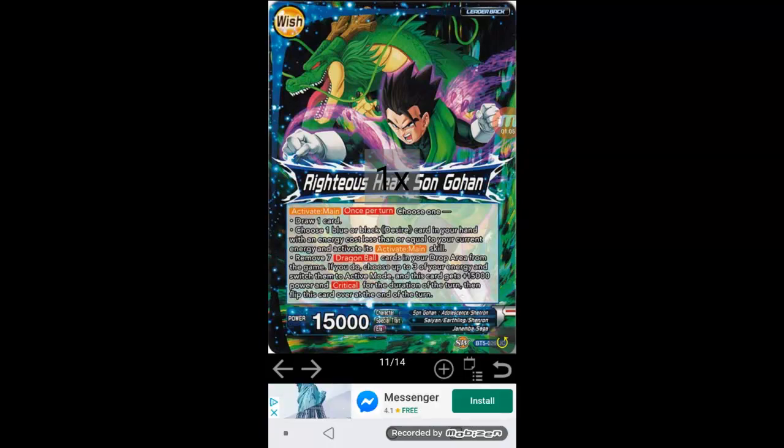Third effect is remove 7 Dragon Ball cards in your drop area from the game. If you do, choose up to 3 of your energies and switch them to active mode. And this card gains 15,000 power and critical for the duration of this turn. And then flip this card over at the end of that turn. So it'll be a 30,000 critical.